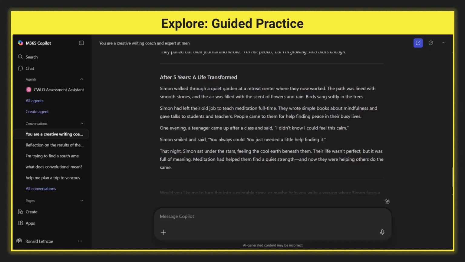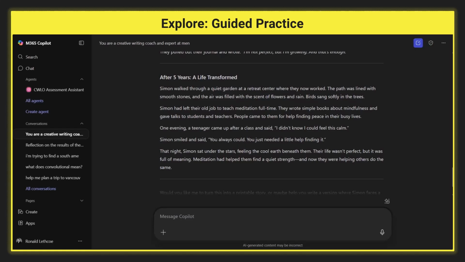All right, everyone, welcome to the Explore stage of Course 4, Module 3. In this part, we're going to bring our habit story to life with voice narration, turning your written words into spoken audio right inside Canva. If you want to follow along with me with your own text, go ahead and retrieve your 5-year vision from Course 3, Module 4, or just watch me for now and follow along with my Simon example.